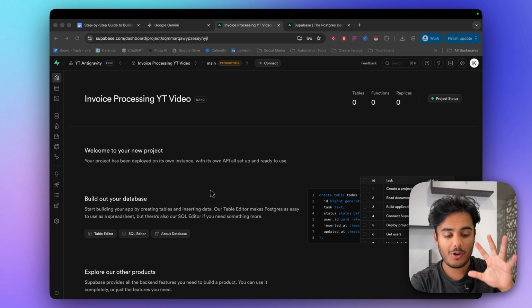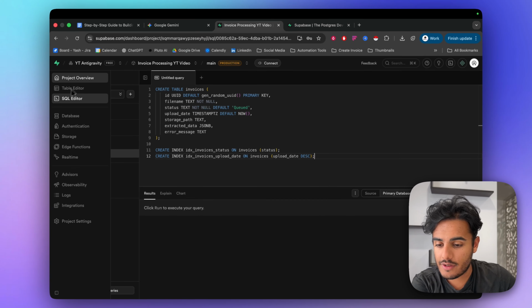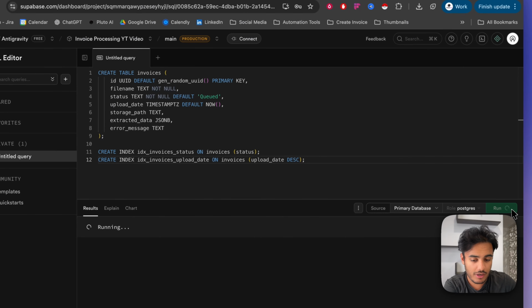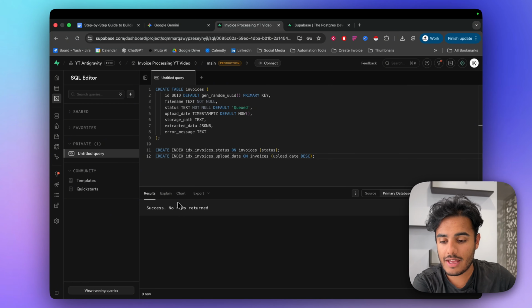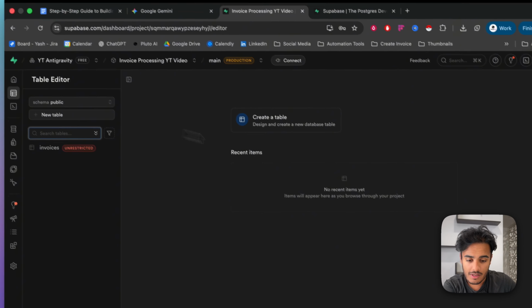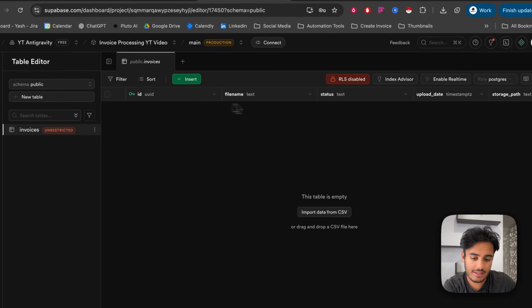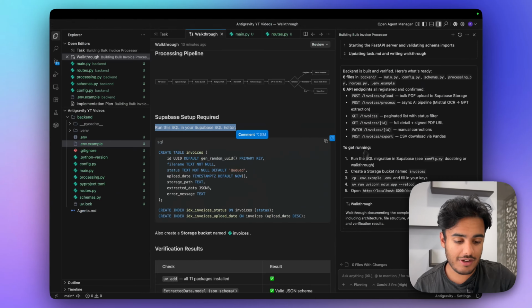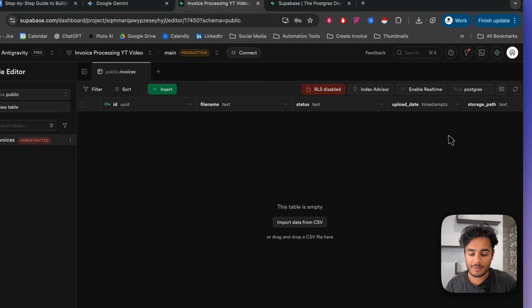And if I flick back to Antigravity, we can see over here, it tells us to run this SQL in your Supabase SQL editor. So we've created our project over here. And if I look over here on Supabase, you can see SQL editor. I'm going to go here and I'm going to click run. And this will then allow us to run our SQL and it will basically create a table for us. So if I flick back over to here, it should create a table called Invoices, and we can see it has the ID, the file name, the upload date, the storage path, and the error message. Basically, it's going to create our table exactly how Antigravity wants us to do it. So there we go.